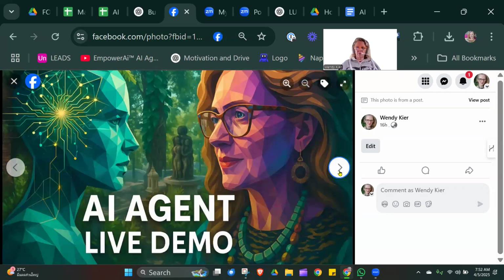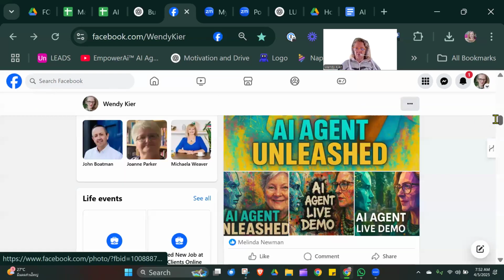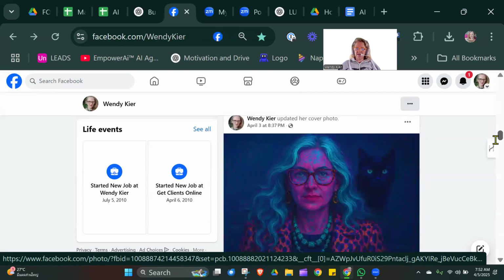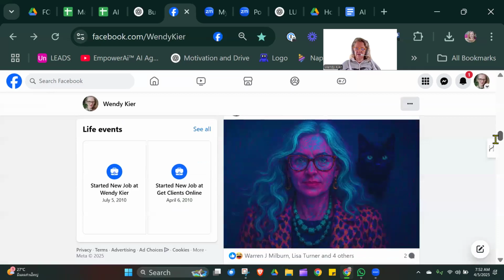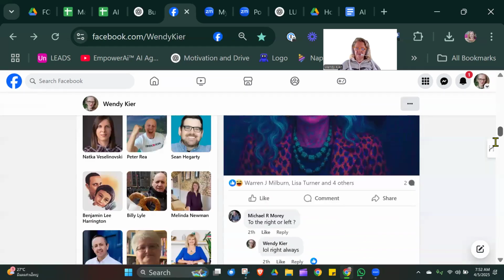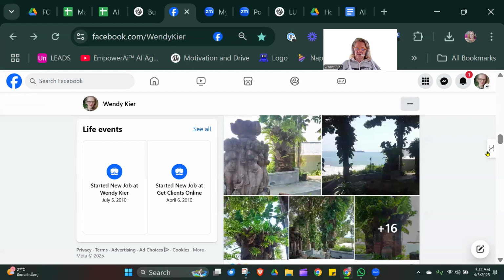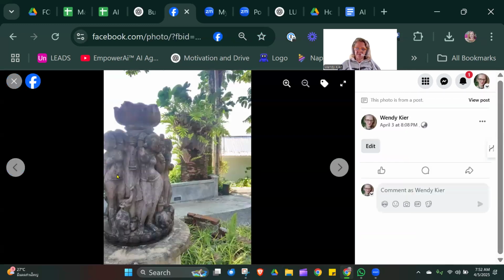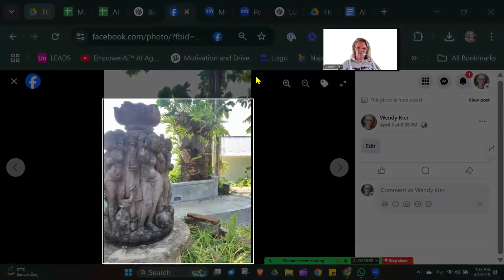Now what's important about this image: not only does it have a picture of me, but the image in the background is one I took the other day of a hotel that I was staying in, which is crazy. So look, there it is. How beautiful is that? It took this image and built it into the background.